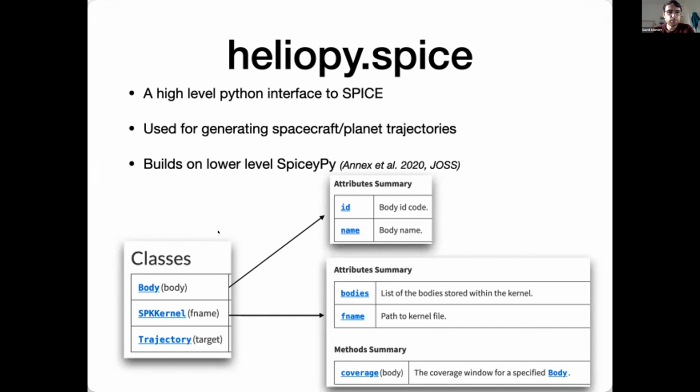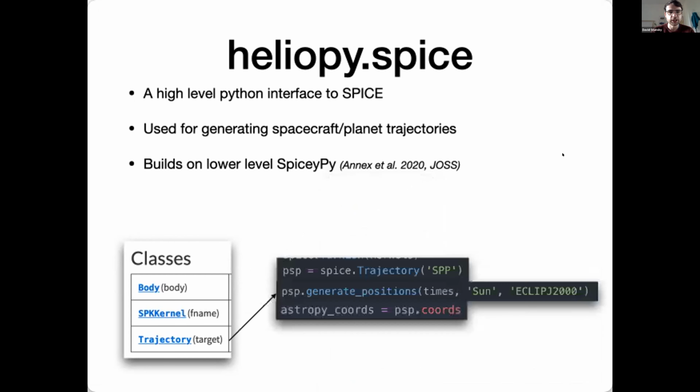In HelioPy we have these classes: a body, which can be a spacecraft, a planet, or the sun, for example; an SPK kernel, which are the files that tell Spice how to generate trajectories; and a trajectory class, which represents an actual trajectory. As an example, we create a trajectory for Parker Solar Probe.